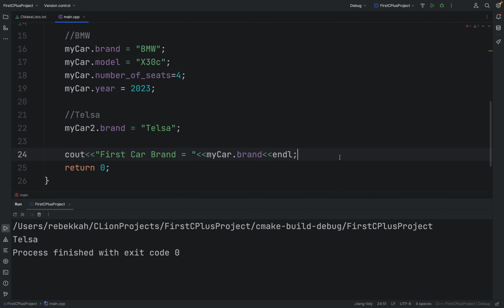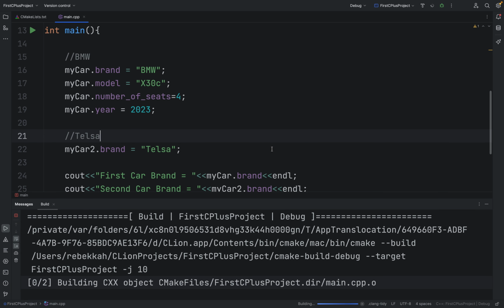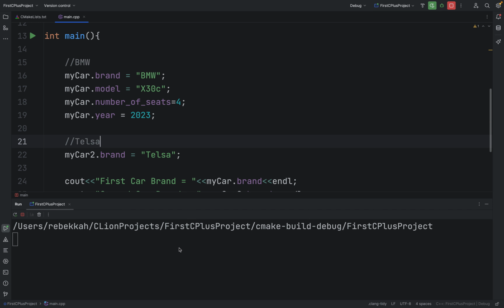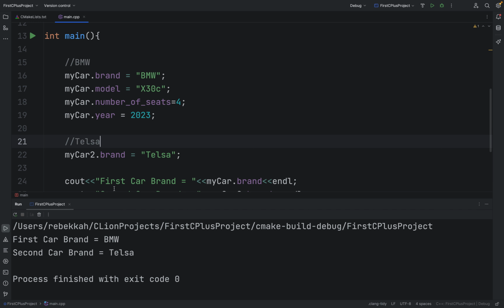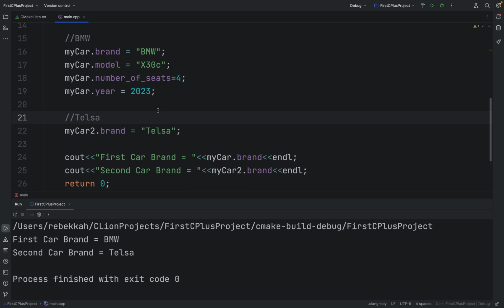Then we make the second car, car 2 here. Let's run our code and see the output. Yes, now we have our first car brand to be BMW and our second car brand to be Tesla. We can go on and add the rest of the properties.